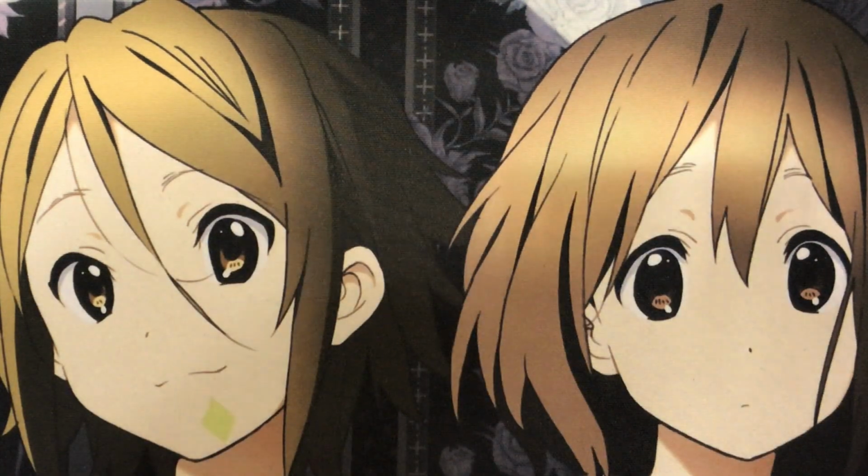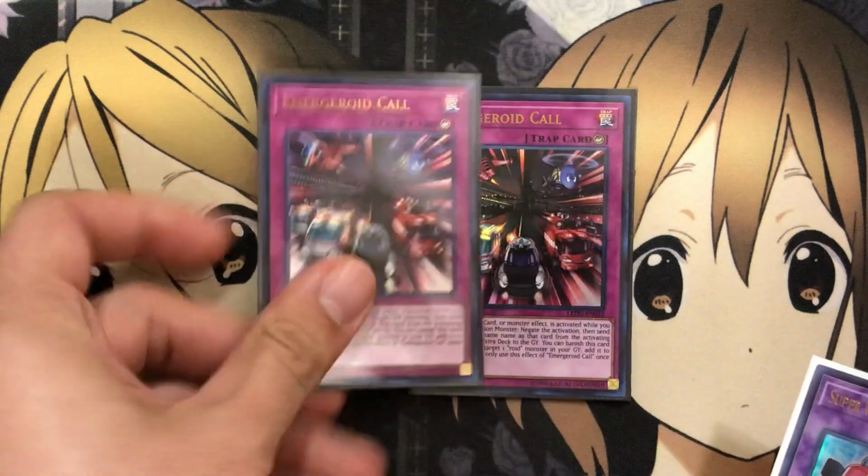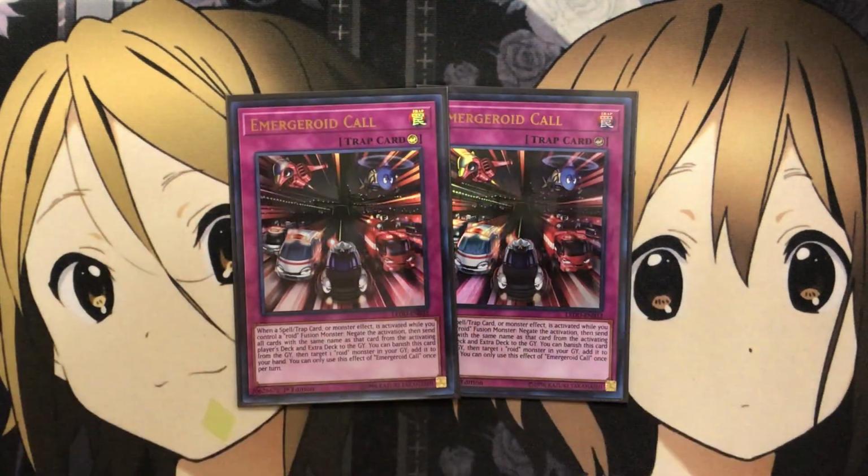And I also run 2 Emergency Roid Call to finish off the main deck. When a spell, trap, or monster effect is activated while you control a Roid fusion monster, negate the activation, then send all cards with the same name of the card activated from the player's deck or extra deck to the graveyard, and you can banish this card from your graveyard to target 1 Roid monster in your graveyard, add to your hand.